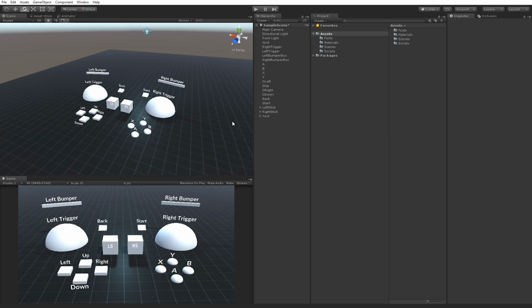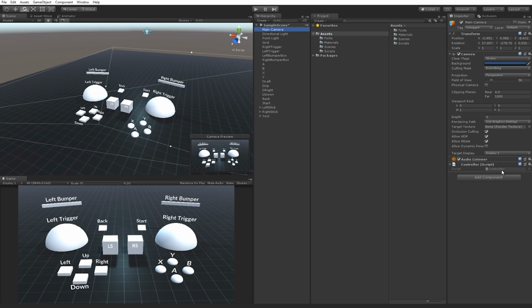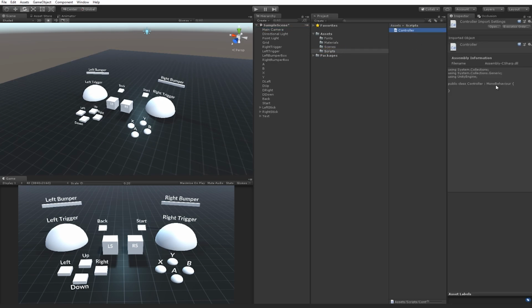So I created this sample scene that actually uses every button on the controller, and we're going to try and program each one of those buttons. If you see in my scene right now, I have this text here. I just basically set up a blank scene. Nothing is controlled yet, but you have the left stick, the right stick, and all the other buttons and triggers that are on the controller. And on the main camera, I just have a simple controller script that I just generated, and it's actually blank. So we're going to be adding something in there very soon.